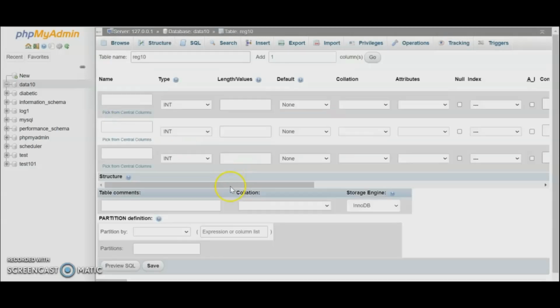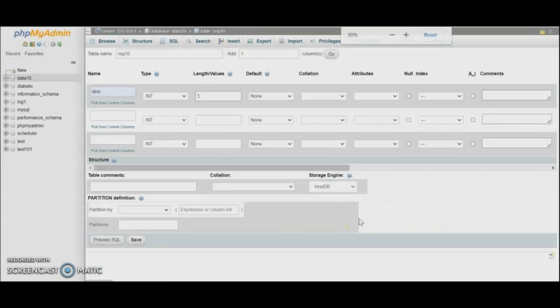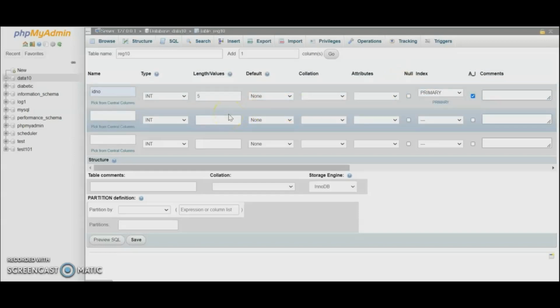Okay, now this is where we put the name of the table. So we have here, for example, the ID number, and this is integer, and of course the value should be 5. Okay, it's up to you, it depends on your preferences. And we go to the next part of the column. The purpose of this is to create the auto incrementation. So we have the incrementation right here, this primary key. So every time that you insert the information, you don't need to write the number, but again, it will be provided.